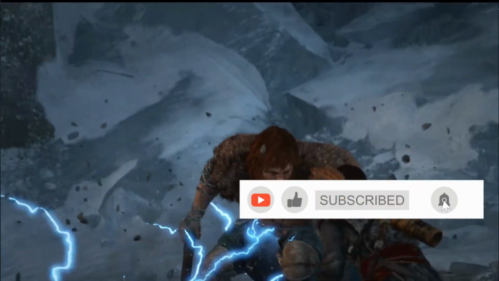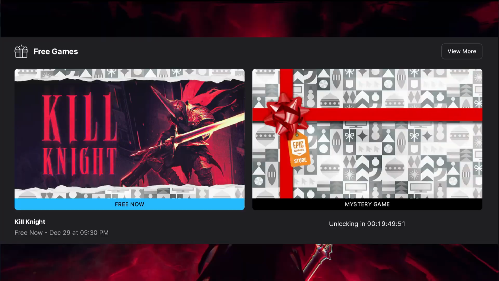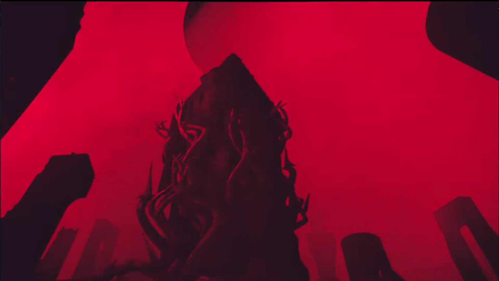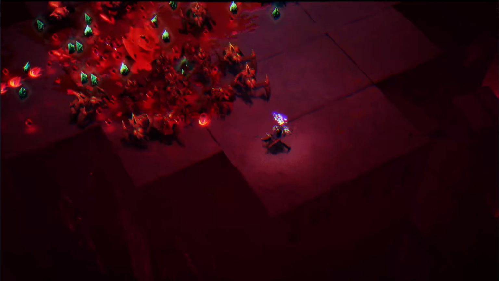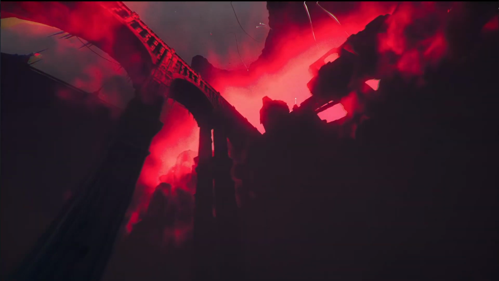So the mystery game from the Epic Store for today is the free Kill Knight. Kill Knight is an ultra-responsive, arcade-inspired isometric action shooter condemned to eternal suffering deep within the voids of an eldritch arena. You must wield an arsenal of devastating weaponry to obliterate swarms of otherworldly horrors and master the demon within. And you have to enjoy this all-action shooter game. So this will be the one. It's free, go ahead to the library.